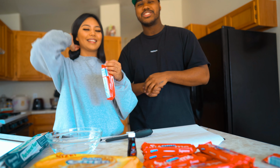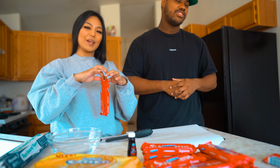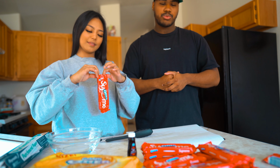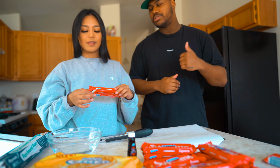We're not going to disclose the information on how much I spent for all of these because I did take an L on the website when they did drop. So many people got like multiple packs and then I got some of the homies to sell me some for the low. So I'm just going to open it.